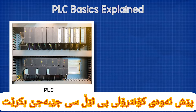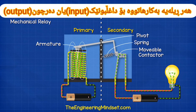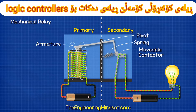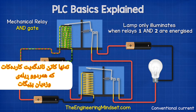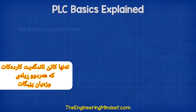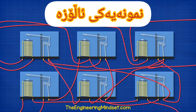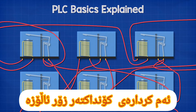Before PLCs, control was carried out via banks of relays. Each relay controlled dedicated inputs and outputs based on physical wiring. Relays would control other relays to form logic controllers. For example, with a simple AND gate, only when two inputs are energized — this one and this one — does the relay output energize. These inputs could be sensors or they could be outputs from other relays. To change the operation, the physical wiring had to be changed, so the physical connections had to be altered if a different response was ever required.